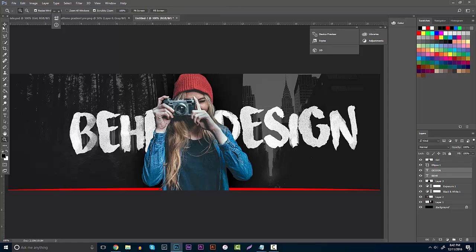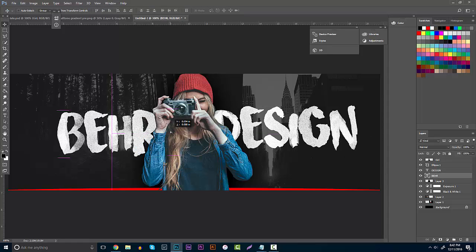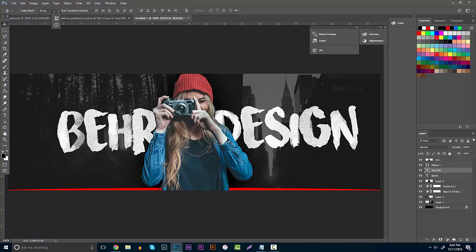And like I said, guys, you can go back and put Behr more over here, and Design more over here. But it's going to be offset because I don't have the exact same letters on here. That's why I like splitting it straight in the middle. So BehrDesign is 1, 2, 3, 4, 5, 6, 7, 8, 9, 10. That's 10 letters, so I want to split it 5 on each side. So I put Behr on one side and Design on the other. But for this tutorial, I'm not going to do that. It looks a little bit sloppy.